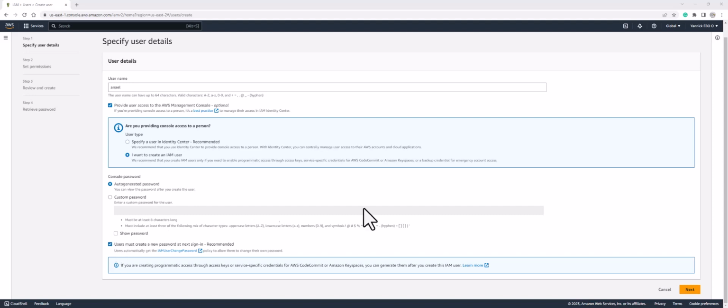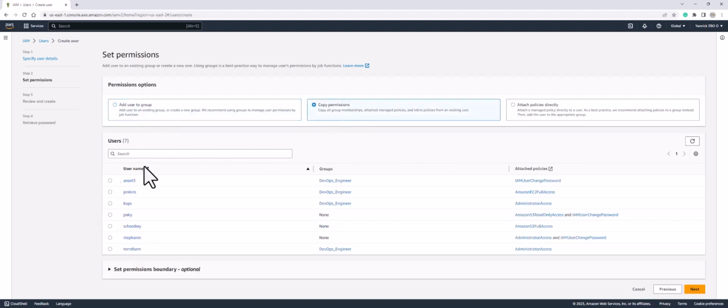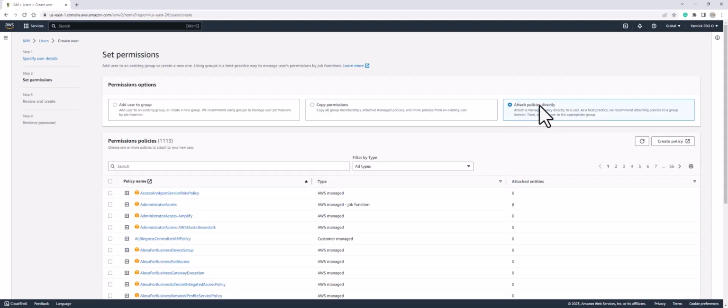So now the next thing is to go to next. Over here, we're going to give the set of permissions, right? We can give a permission from a group. We can add the user to a group so you can have the group permissions, or we can copy permissions from any other user, or we can attach a policy directly.